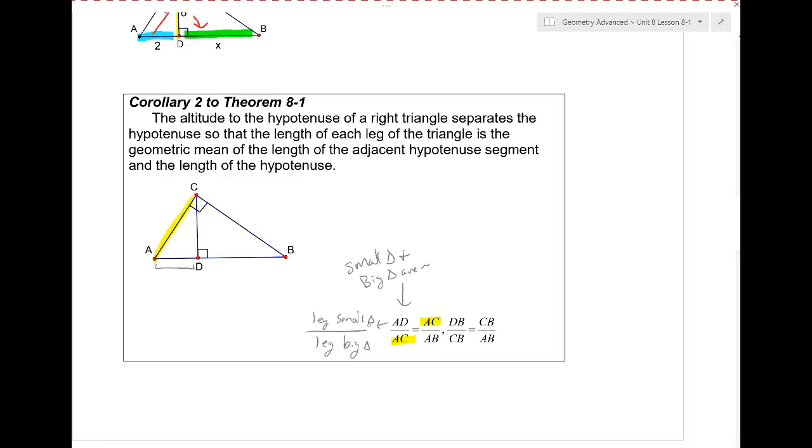So really, AD is going to correspond to which one? AC? Now, go back to the idea of the small triangle again. What is segment AC, though, in the small triangle? Hypotenuse of the small triangle, right? So guys, what's the hypotenuse of the big triangle? Yeah, this ends up being here, hypotenuse small triangle to hypotenuse big triangle. So basically, I'm just using leg is to leg as hypotenuse is to what?